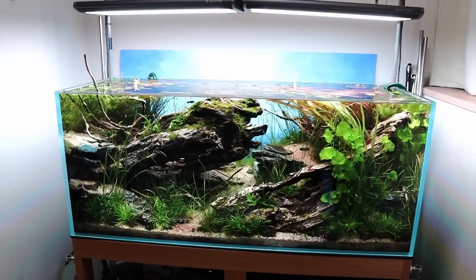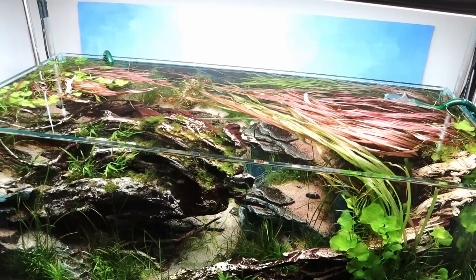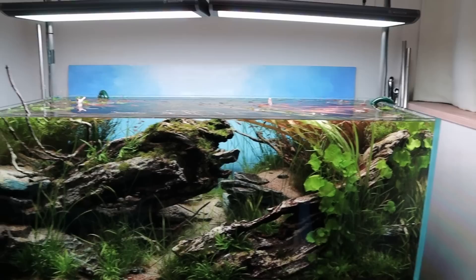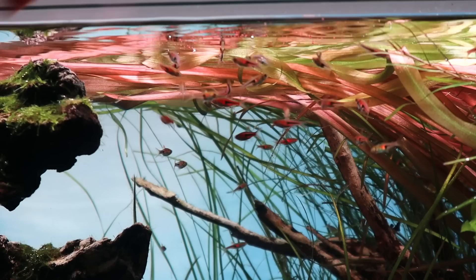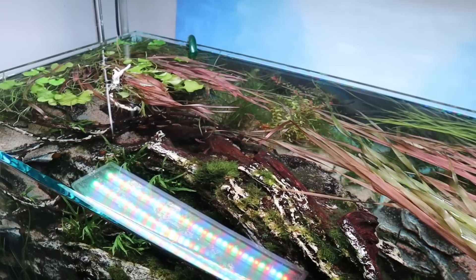Right now as we're filming, the tank isn't at contest level — I tend to be kind of lazy in the off season. I didn't do any maintenance last month, but then Ryo told me he was coming to Tokyo, so panic mode for the last three days. Blixa albertii is the main plant of this aquascape — the one that really draws the eye. I was really impressed when I saw this in Ono-san's IPLC tank and thought I had to give this plant a shot.